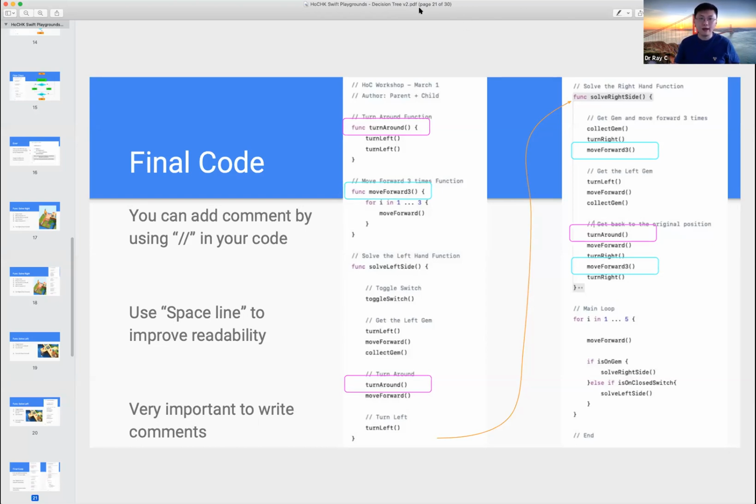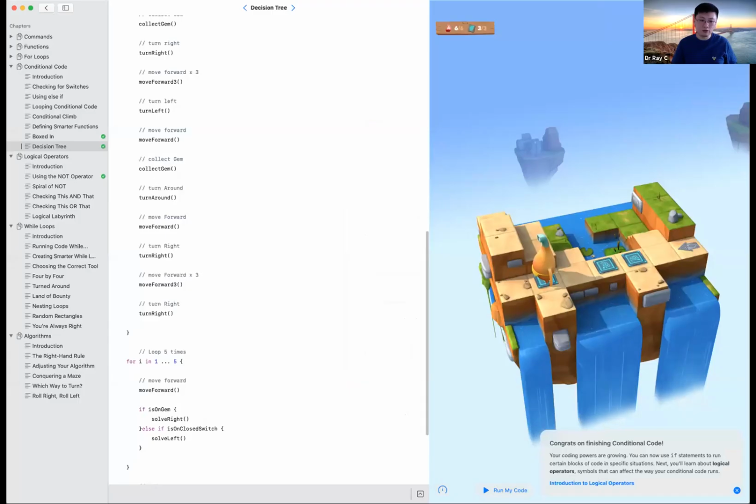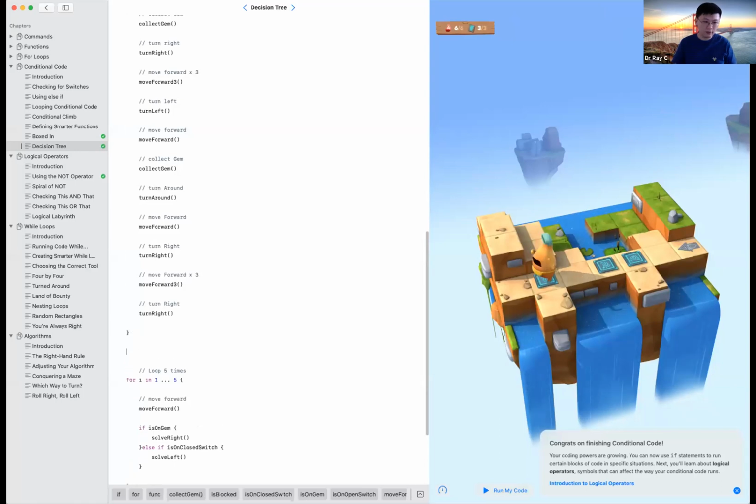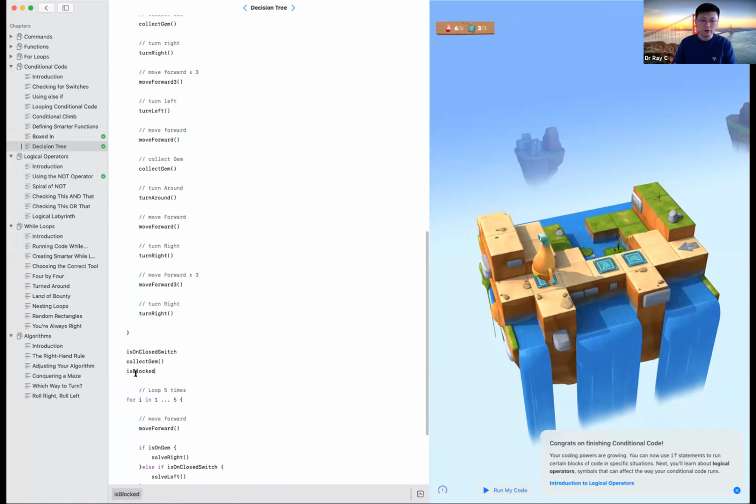What you should do is use the function, like this. You can see at the bottom part, there are lots of code that you can already use. So you don't need to type your code. You just need to press the button and all the code will be available to you.